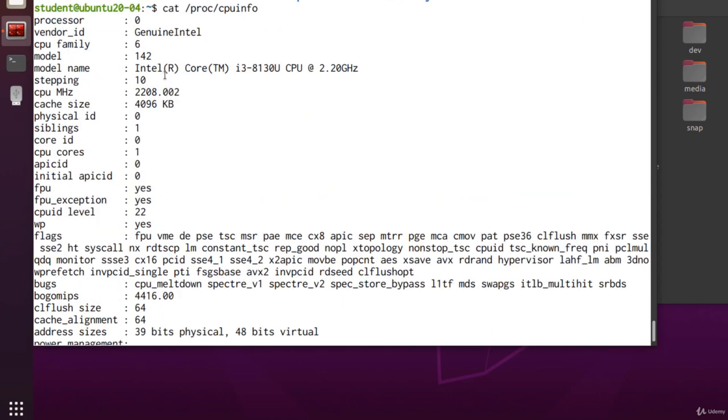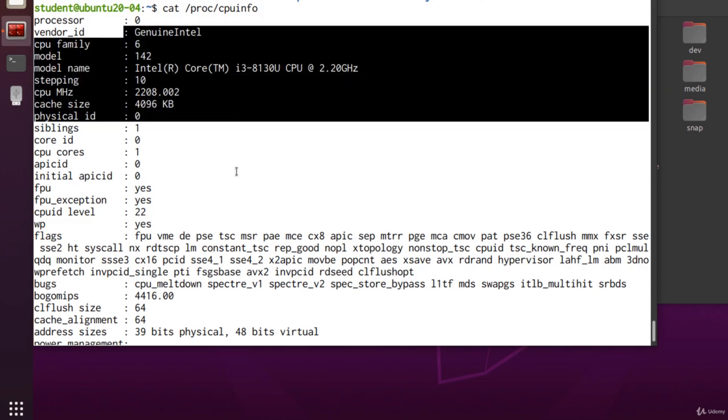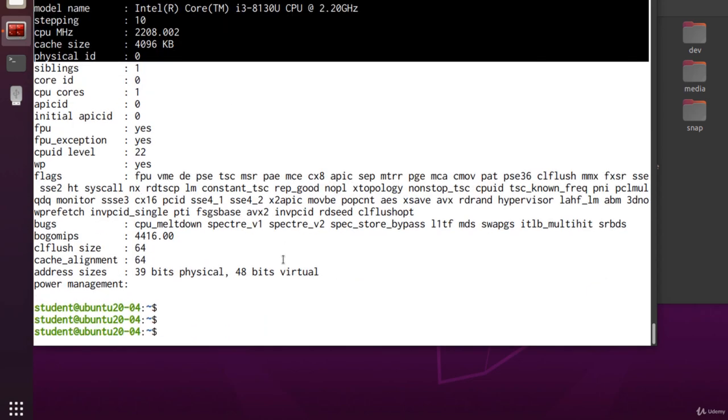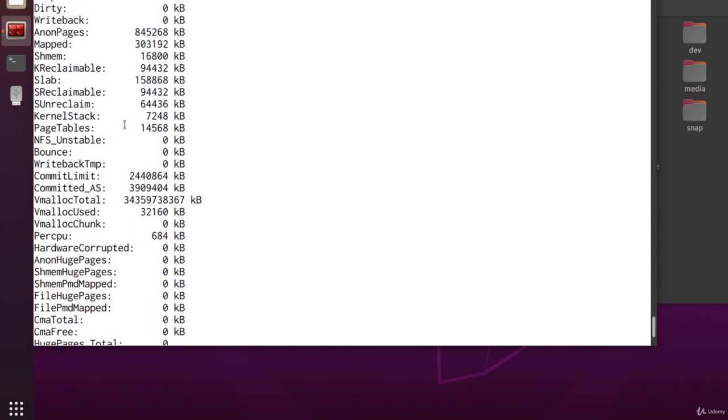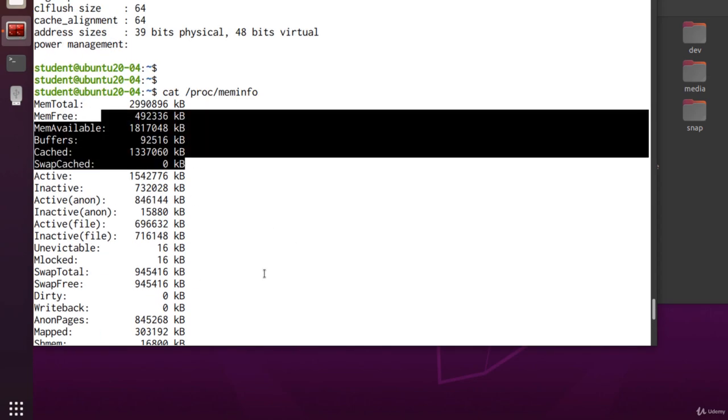And it has displayed information about the CPU. Or if I want to see information about the memory, cat /proc/meminfo. This is the information about the memory.